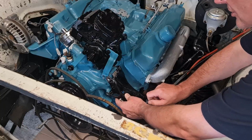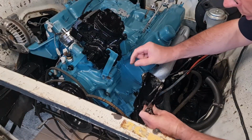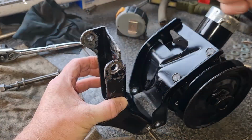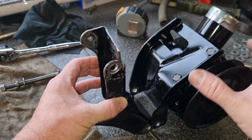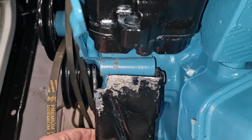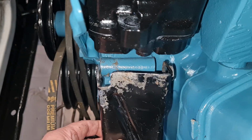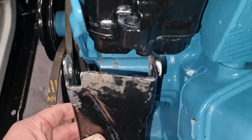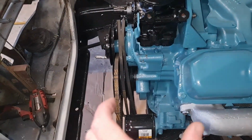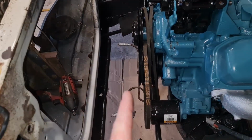So my intention is to move this whole section over by about 3/8 of an inch. That way, if this is over, then the whole lot can move that way to bring this back over hard up against that edge. To move this over, I'm going to have more gap there. So bringing that over 3/8 is going to bring the whole section over, thus bringing the power steering unit over so that the actual pulley can line up with the crank pulley, and then the belt should be in line. That's the theory anyway.